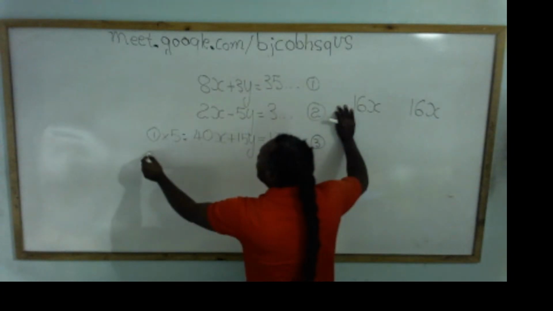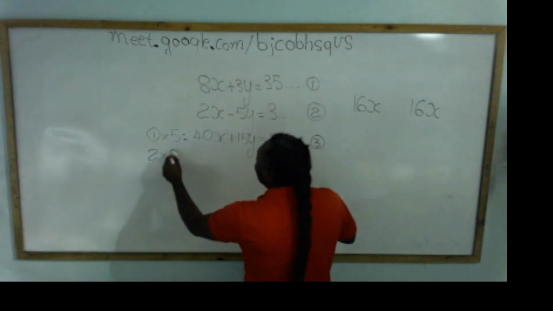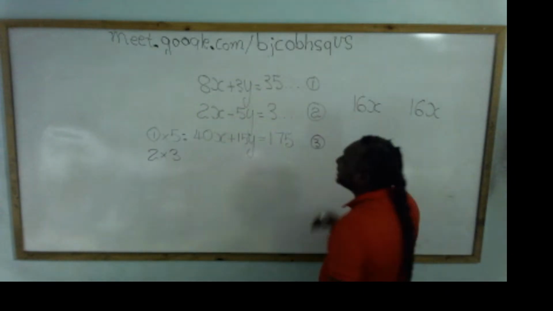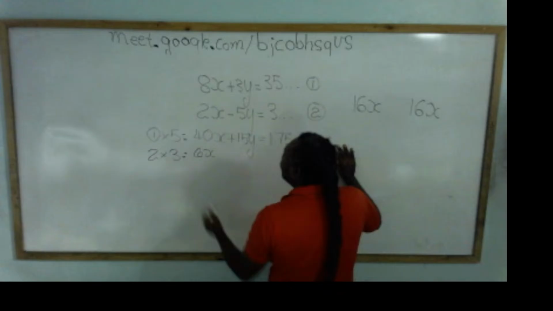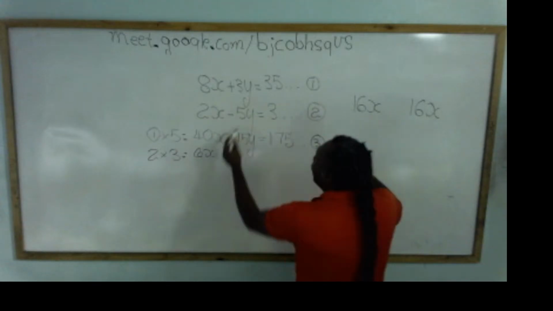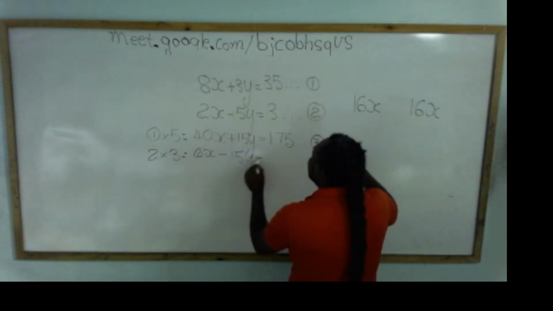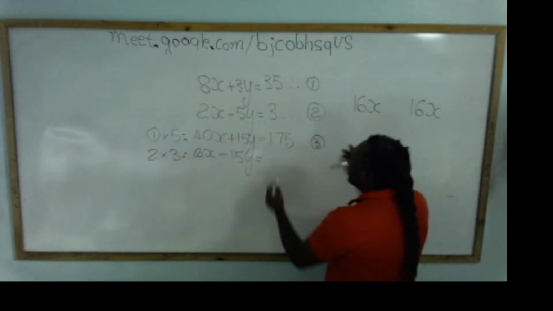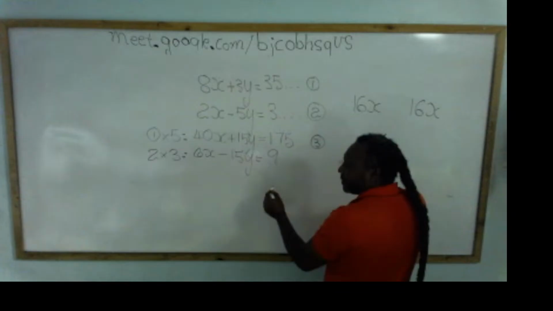We take equation 2 and multiply by the coefficient that is up here, which is 3. Whereas we just eliminated the x's, we are going to attempt to eliminate the y. 3 times 2, so we're going to have 6x here. 3 times 2 is 6. Then, of course, 3 times 5 is 15. So it's going to be 3. This one is negative, and 3 times this. I hope it's just 3. And that is our equation 4.